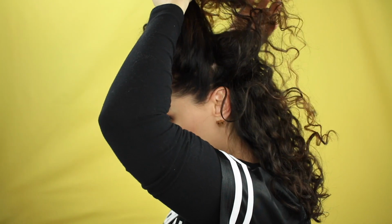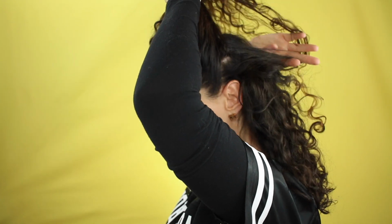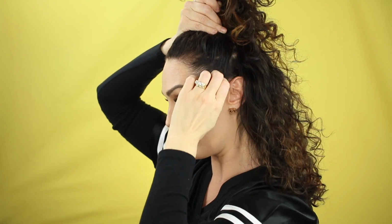The first step is to section off the part that you're going to put in the elastic. With the JLo faux style, she always takes it from behind her ears. That is what I'm going to do. I'm just going to take it from behind my ears and pull it up and section off my hair. And with curly hair, obviously, you need to be careful. You don't want to rip your hair apart, so just carefully separate that. It doesn't have to be a perfect part or anything because you're not really going to see that part of the hair.